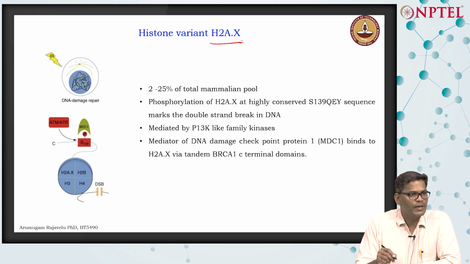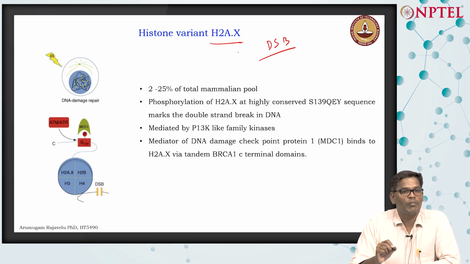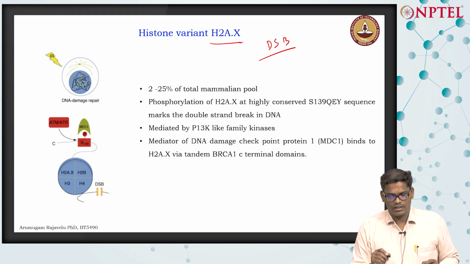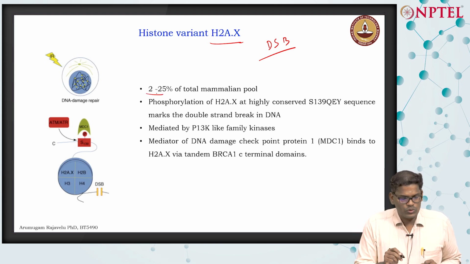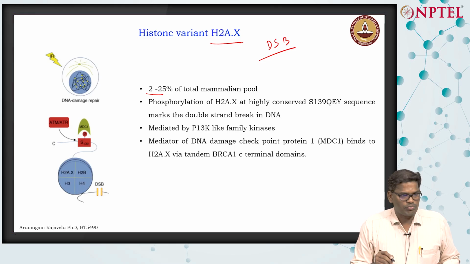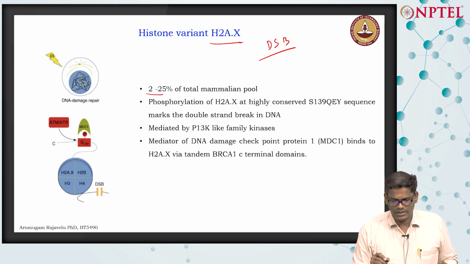This histone variant gets immediately incorporated wherever the cell gets a double stranded DNA break, DSB. So basically this histone variant is a marker for the DNA double stranded break. Nearly 2 to 25% of the histone pool is this variant, because the cell undergoes a lot of double stranded breaks, and it is a marker that helps in the repair of the double stranded break. When the cell undergoes a double stranded break, this very important variant comes and takes care of it. It is the site for the double stranded break. Later the repair machinery comes and repairs it.